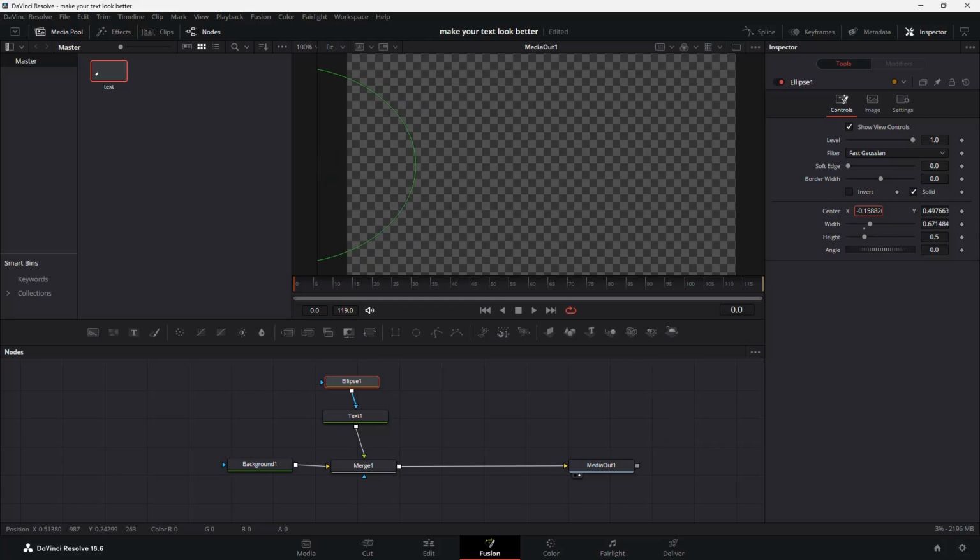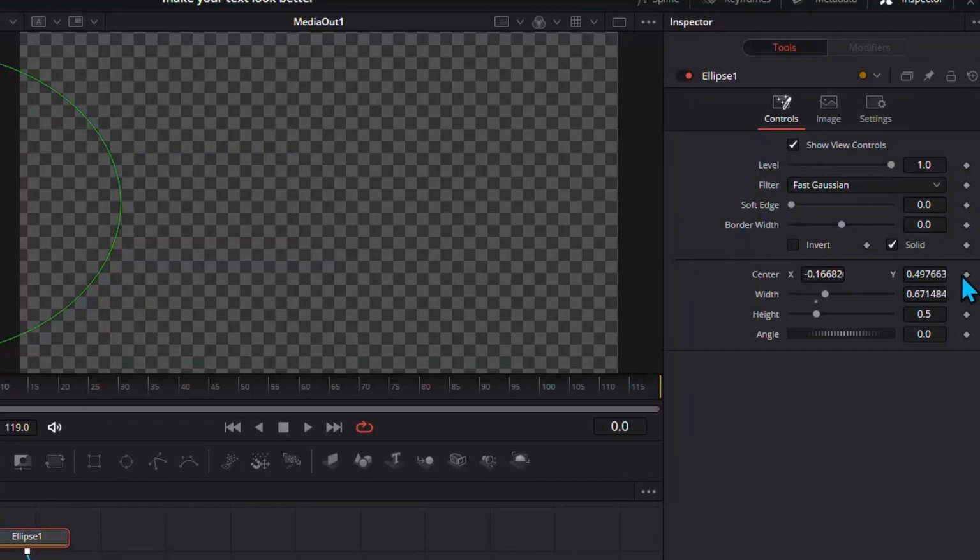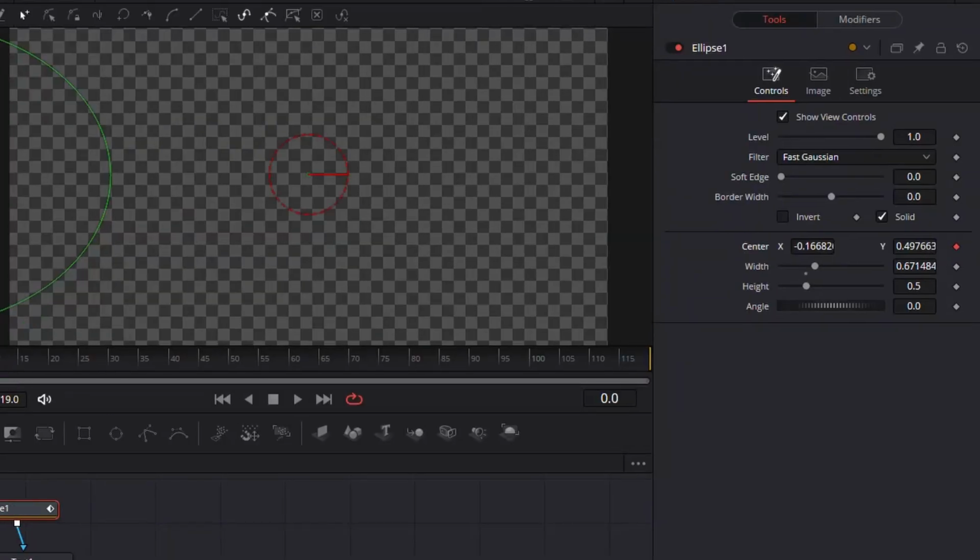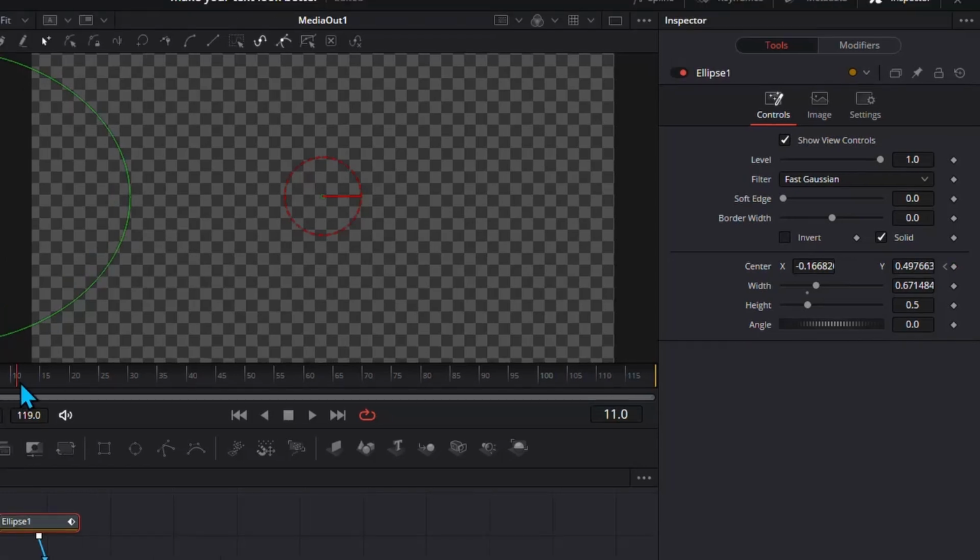So what we are going to start off with is moving the entire thing to the left, and you can do this by going over to the inspector page with your center and just moving it. You do have other tools here, so you can increase the width or the height. Personally, I just do it where you're viewing your footage. If it's something easy, it's a lot easier, but you keyframe it there and make sure you're also on frame 0.